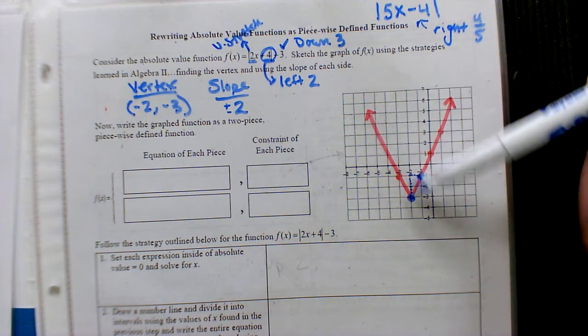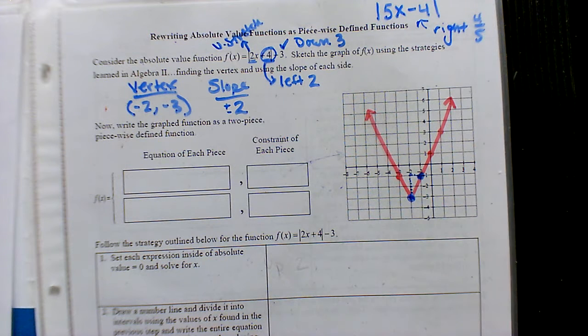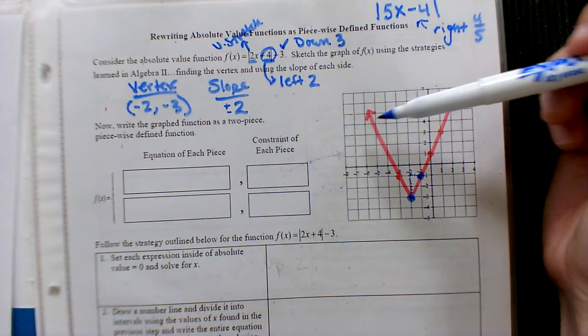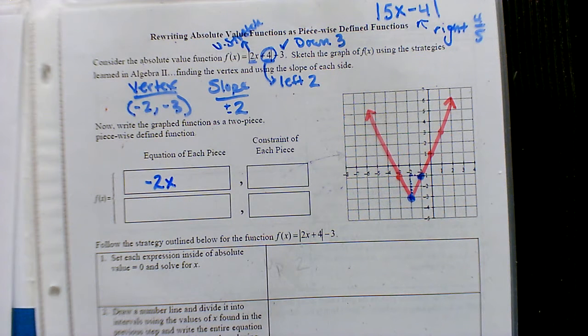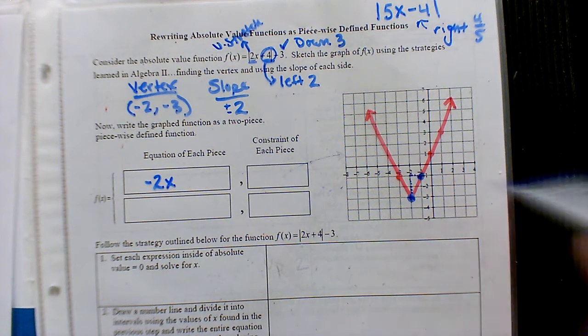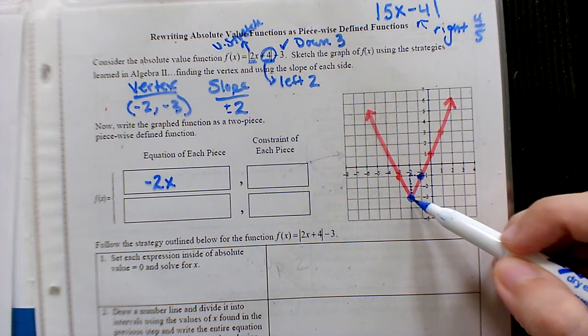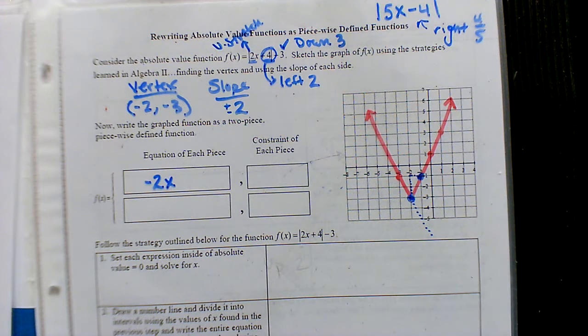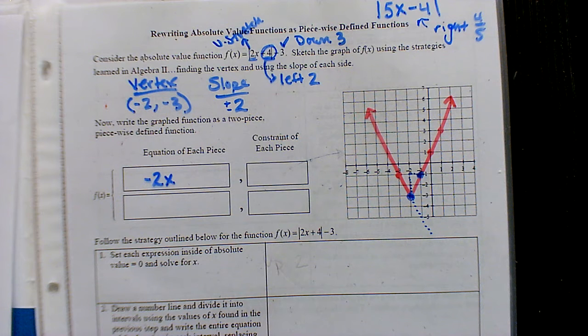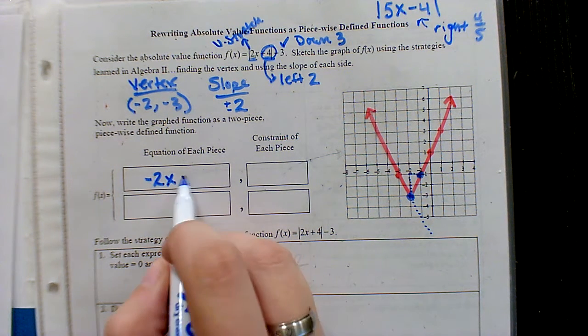So let's see if we check out this first line on the left. Okay, to write the equation of a line, you got to figure out the slope and perhaps the y-intercept, okay, where it would cross that y-axis. We already said the slope of this line was -2. And it might be a little tricky, but you got to think about if you were to extend this all the way down, where would it cross the y-axis? Maybe use the slope to help you out. Can you find it? It would be -7, all right?